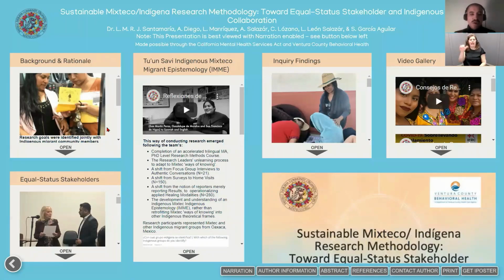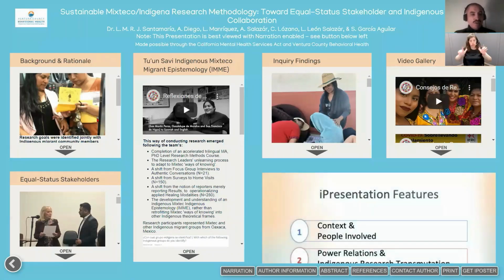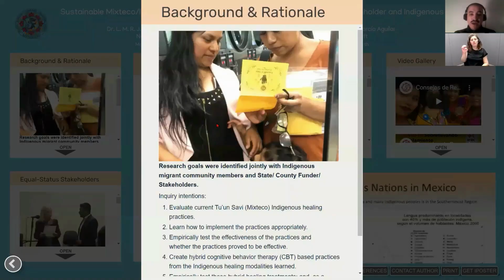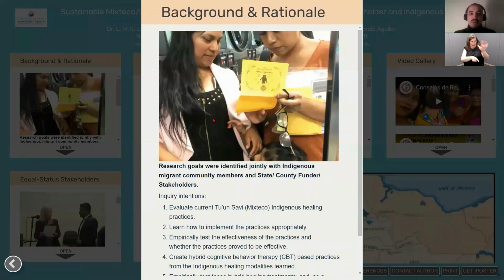I want to interact with it. So in the top left-hand corner, we see a content box called Background and Rationale. We're going to want to click on that content box.